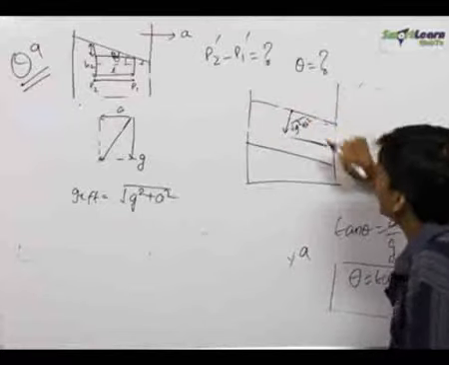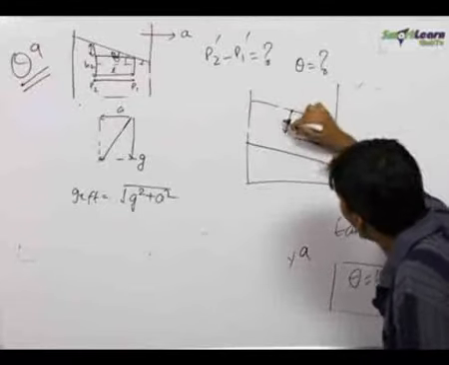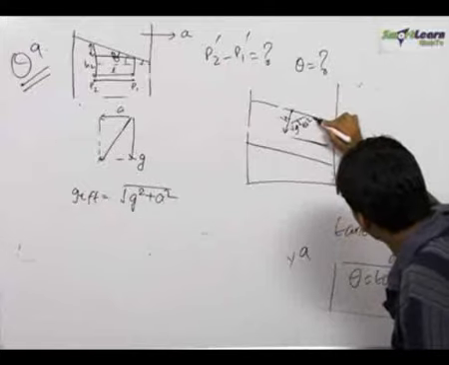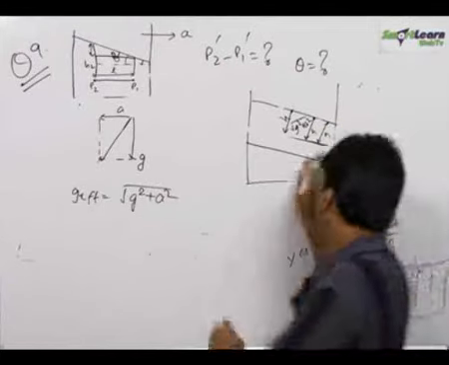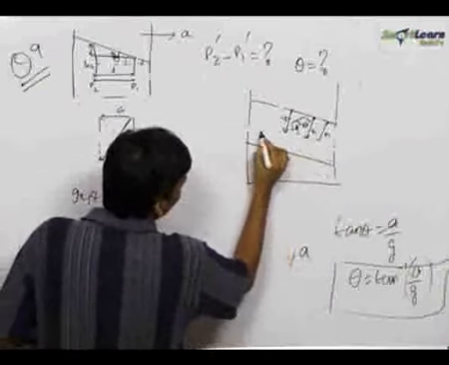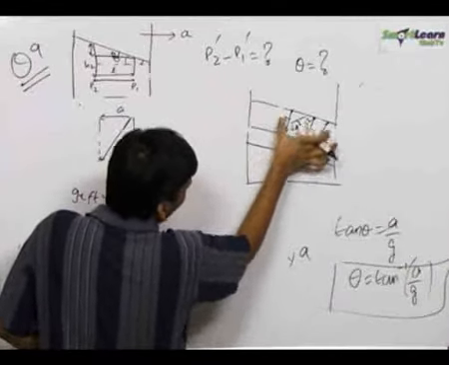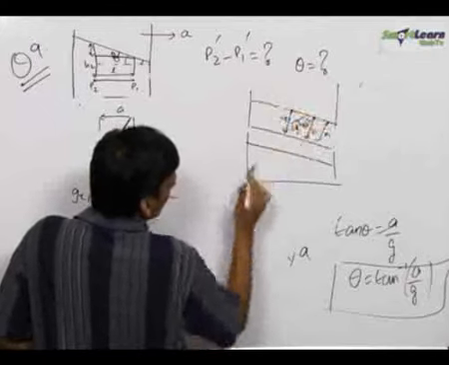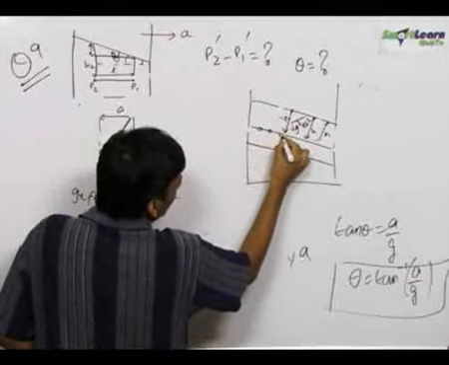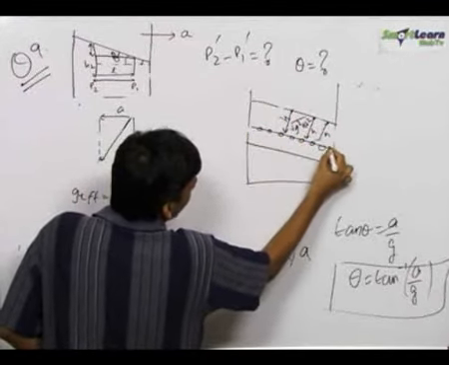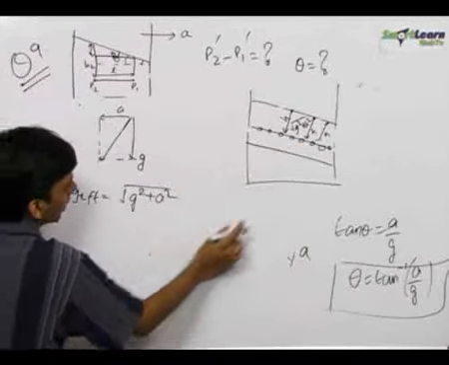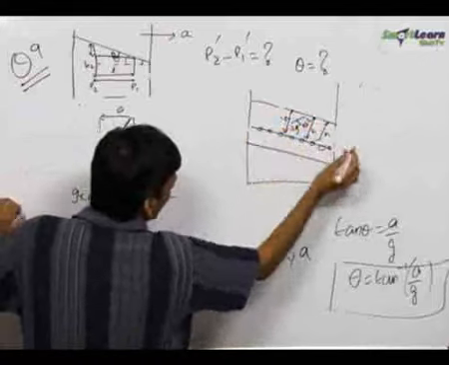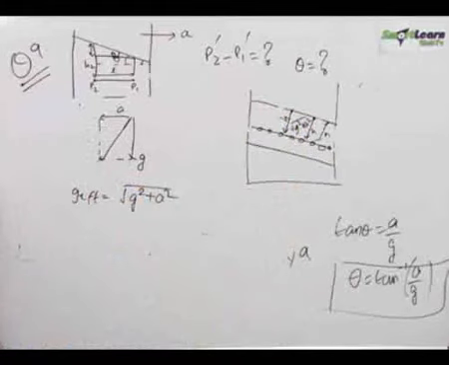In a direction perpendicular to the surface, if we move a height h from here, or a height h from here, or a height h from here, that is at the level which is at a parallel distance of h from the surface, the pressure at all of these points will be same, because when we apply the equation in the frame of the jar, the pressure comes out to be same at all these points.